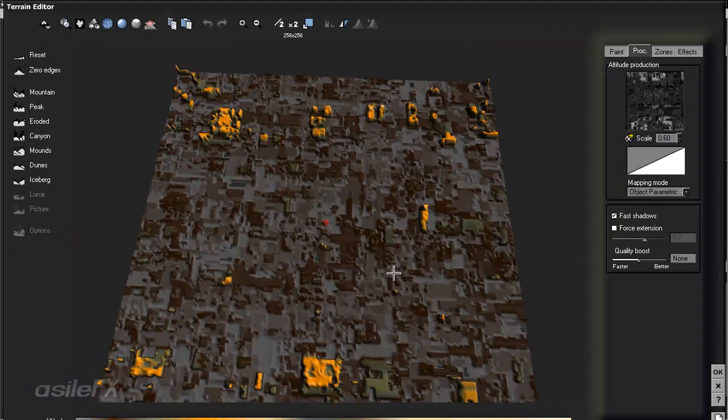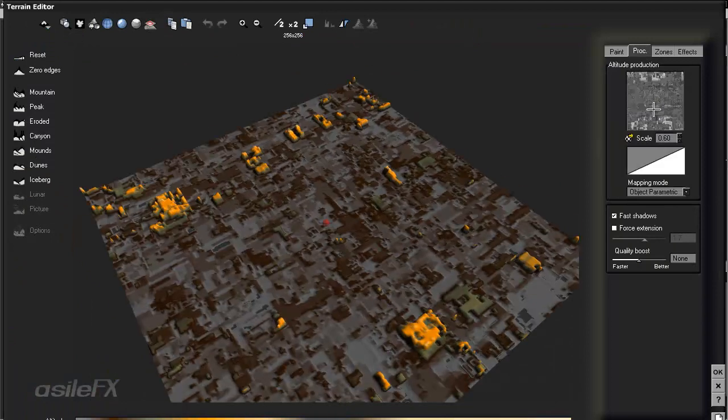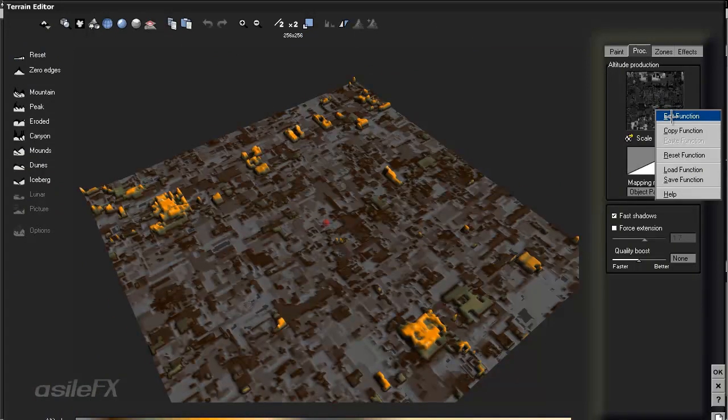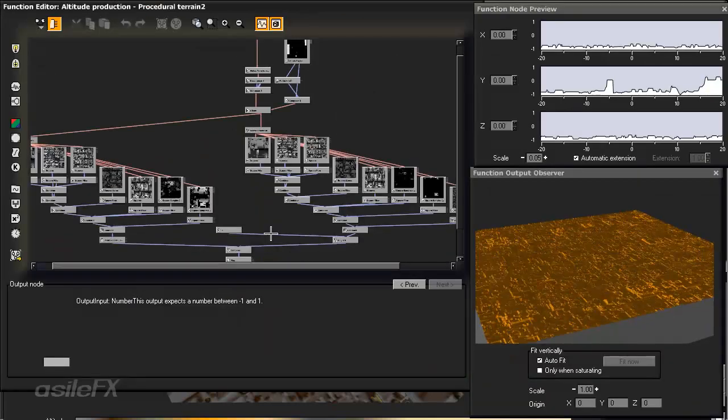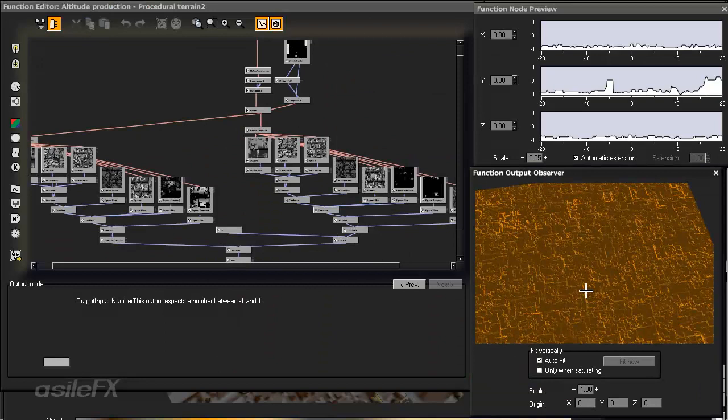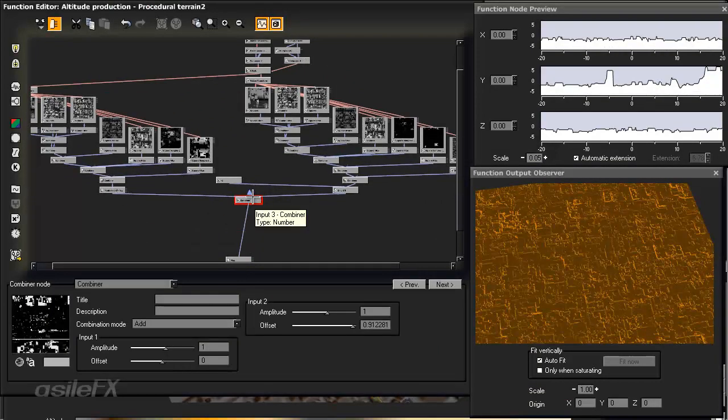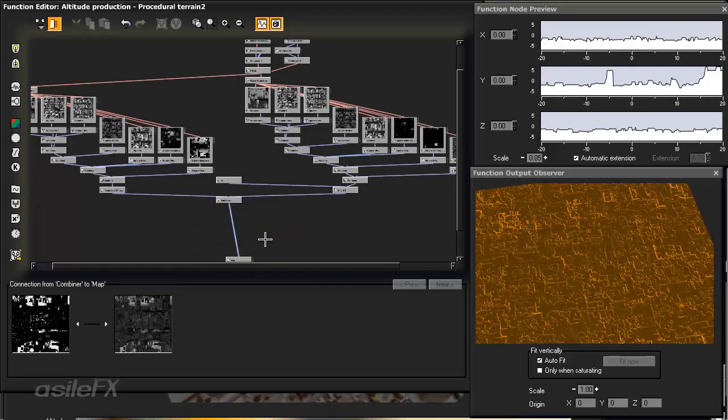Even with using the max or the minimum mode, you can mix those together with any sort of regular terrain. But I want to create more of a block type effect, and one of the easiest ways to do that is just blending it together.